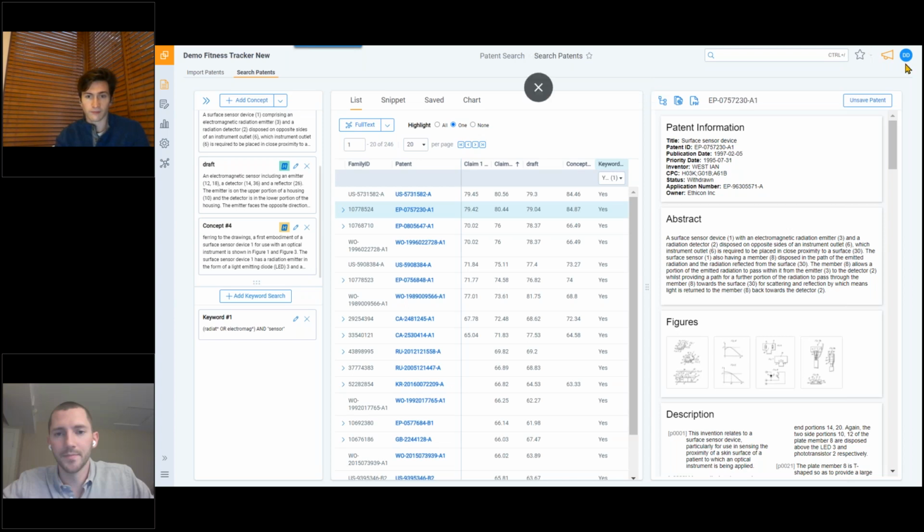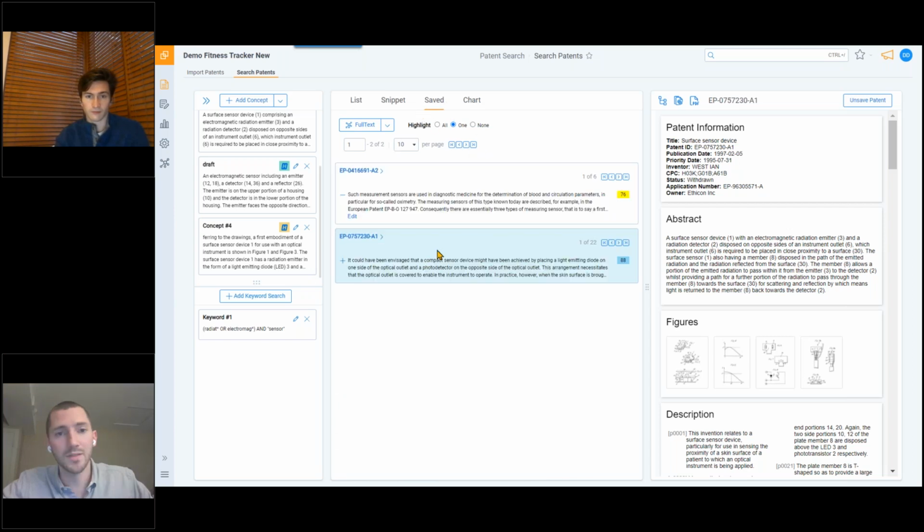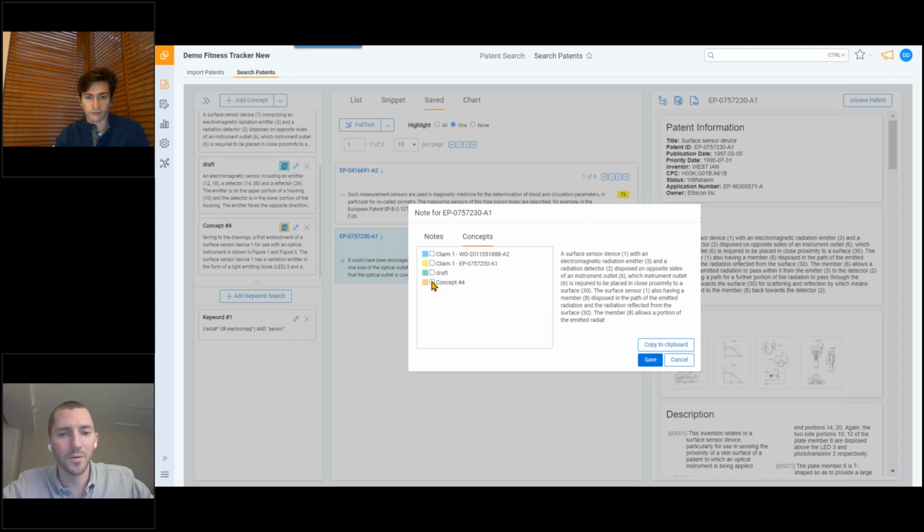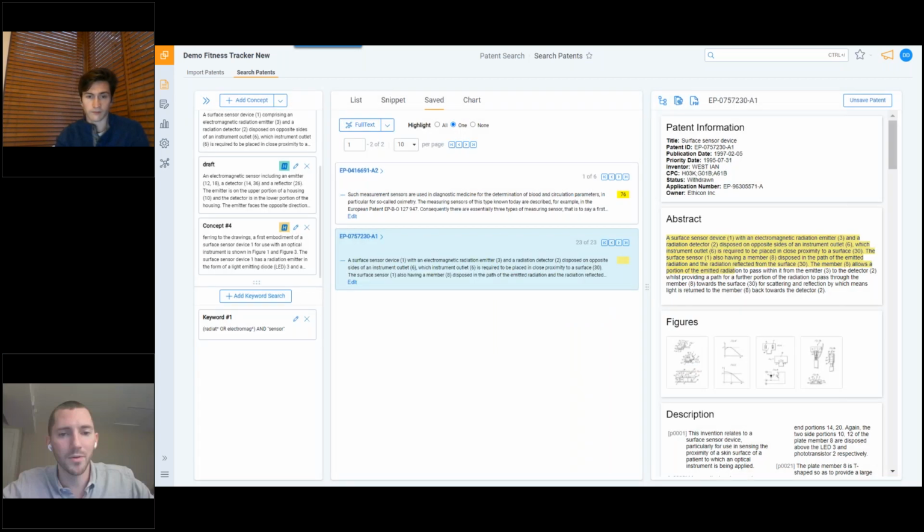Yeah, it's a good question. So it's a cloud-based system. What we hope is that a lot of the collaboration is happening in the tool. So when I save something, Ryan can log in and see what I've saved. There's one other feature that I'll tease here and not spend too much time on, but I can also draw my own highlights. So if I find something that the machine hasn't found that I think is important, I can associate that with one or more of my concepts. And again, Ryan can log in and see these on my chart.